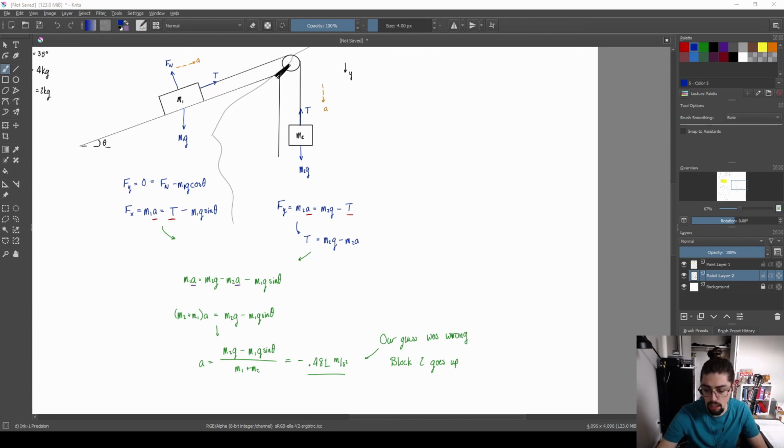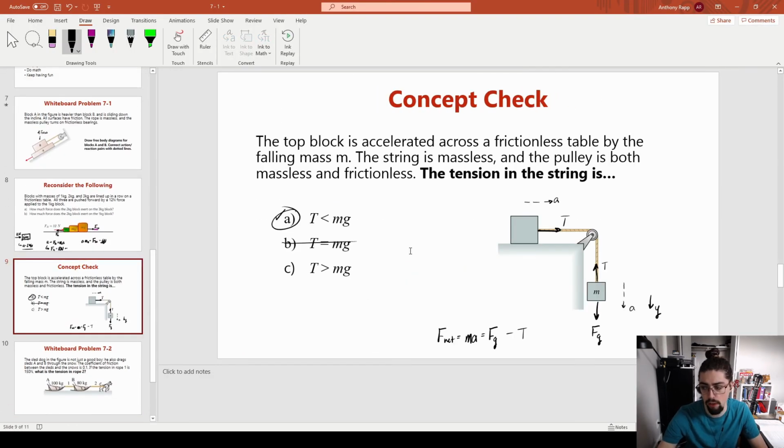Right? We go back to this picture right here. If there is an acceleration, that means the forces are not balanced. If the forces are not balanced, then tension is not equal to gravity. If tension is not equal to gravity, there's a couple different ways that we could think about this, right? But what it's basically saying here is that they're just not going to be equal. Don't assume that the acceleration is 0. Whether it's larger or smaller is not a really big deal, but just don't necessarily assume that they are equal to each other.